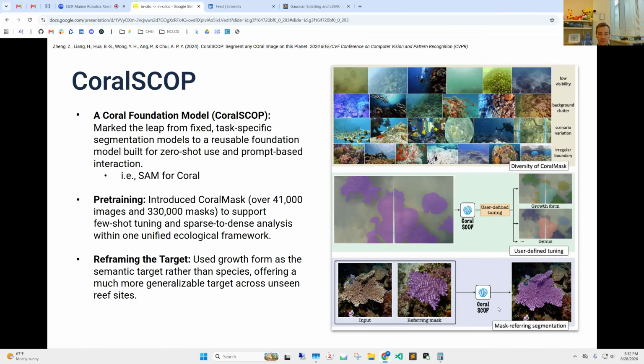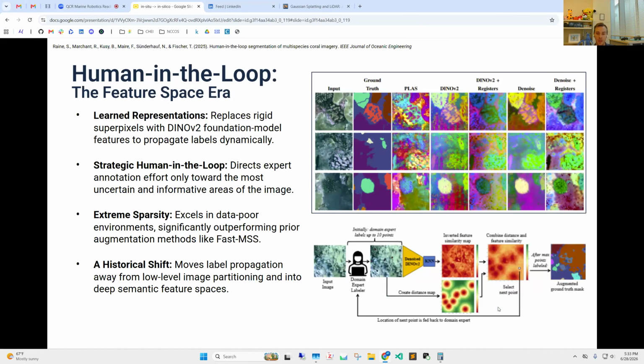The nice thing is it's a promptable interface. So you're able to provide prompts in the form of interactive annotation, which in some ways is actually more useful than having an algorithm attempt to provide you with a label and be a closed-source classification algorithm. I put CoralScope before Rain because CoralScope, I think, was technically published before this particular paper. So that's why I say they were the first ones that introduced foundation models into coral reef ecology. If I was wrong, I apologize.